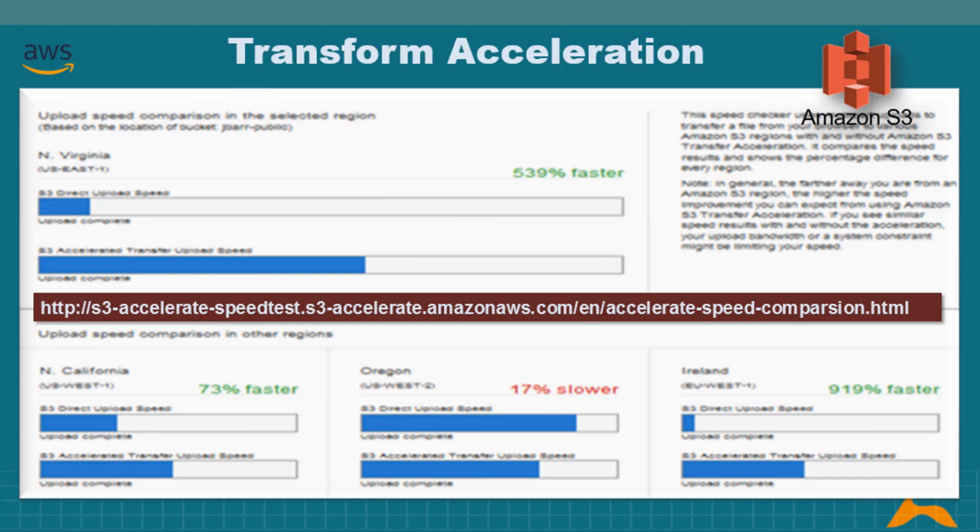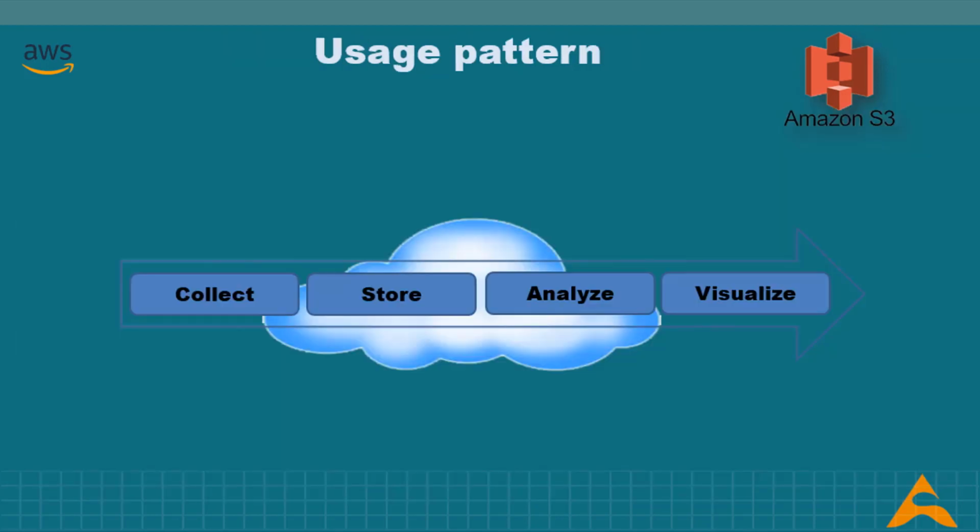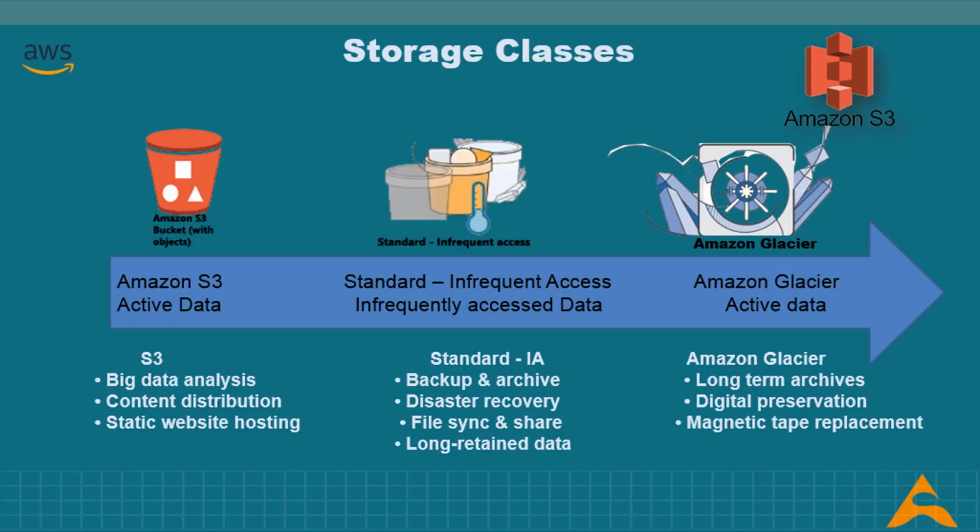Since storage is the most useful, it is important to understand Amazon S3 usage patterns. Till now, we have discussed that S3 is a service to store your data or files on the internet. Whenever a file is uploaded to a bucket, a unique key is generated, and the same key is used while retrieving data. Amazon S3 offers a range of storage classes designed for different use cases. These include Amazon S3 Standard for general purpose storage of frequently accessed data, Amazon S3 Standard Infrequent Access for long-lived but less frequently accessed data, and Amazon Glacier for long-term archive.